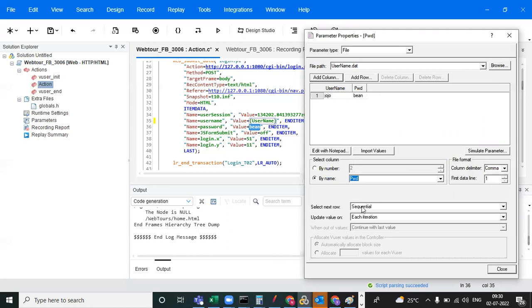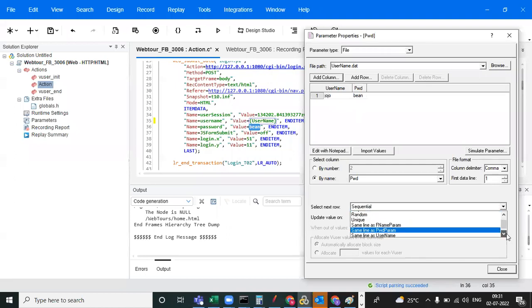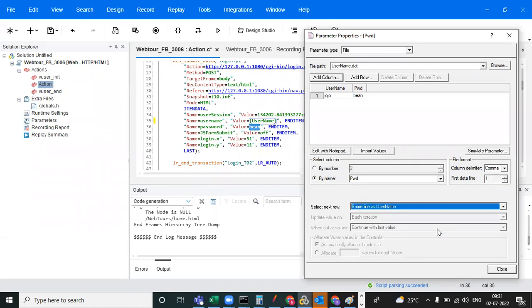After that, there is no need for these values. When you are doing complex parameterization, you need to select same line as some other parameter. So the password will depend on which one? Username. That is why you need to give same line as username. Because of sequential, random, unique, from this point of view, we need to give same line as username.